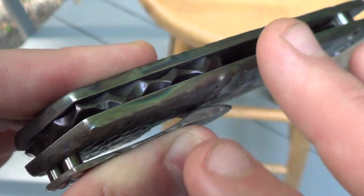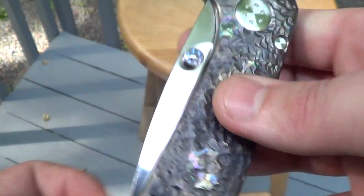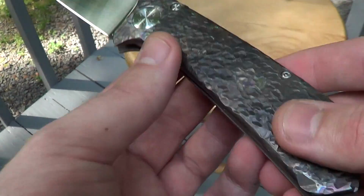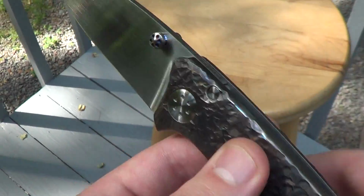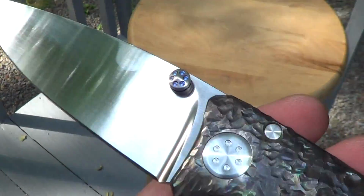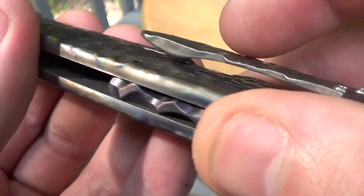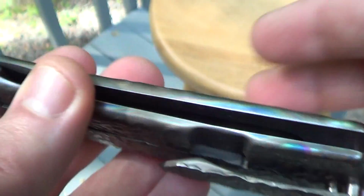Whether carving, engraving, or something done. See, a knife only has so many features. That's why I like everything maxed out. A knife only has so many things. It has a pocket clip. It has a backspacer, two scales and a blade, a pair of thumb studs. Do something to everything. And on this knife, I'm glad he did that. Everything has something done. The thumb studs have something done. There's an added pivot collar, which I don't even have on any of my knives. The pocket clip has so much work into it. For one, it's a sculpted clip. It's not just a bent spring.